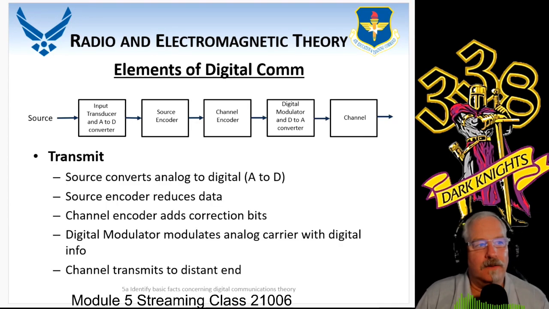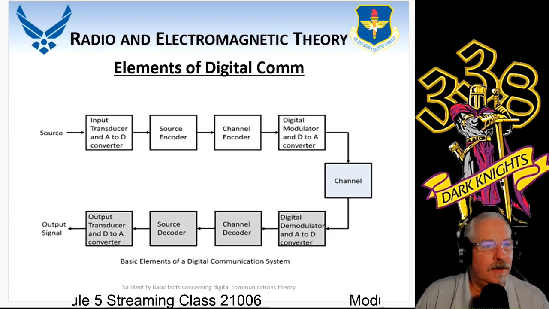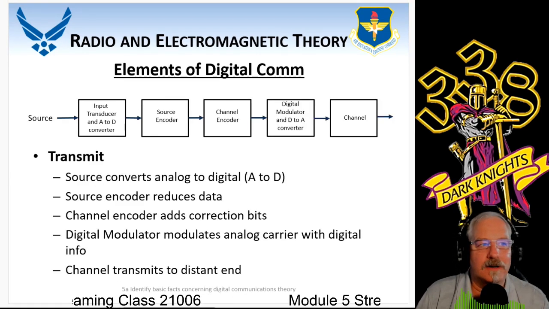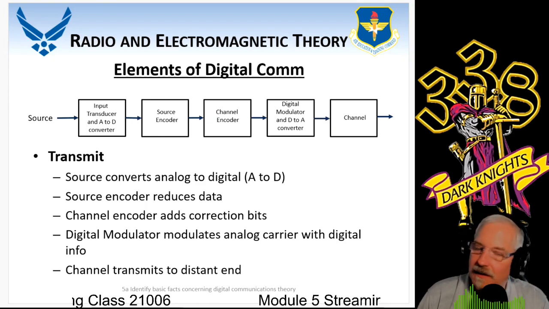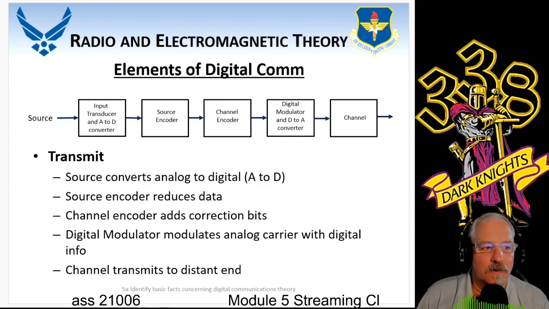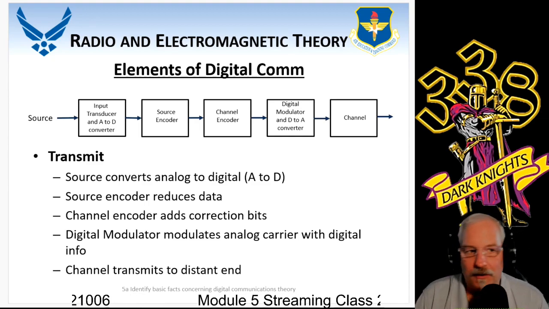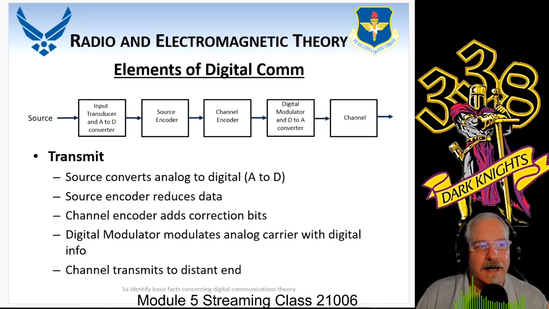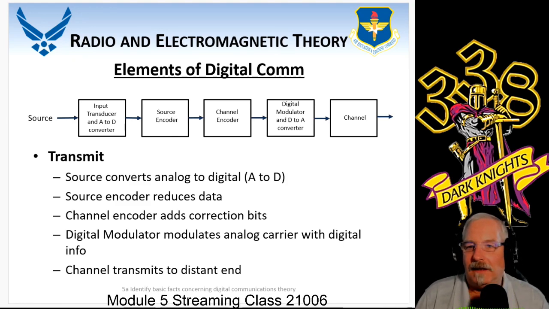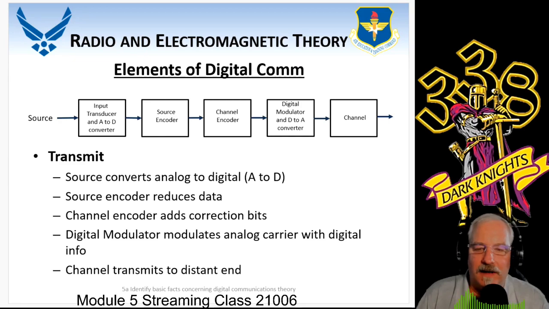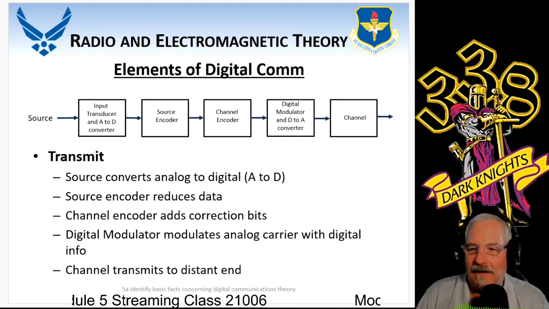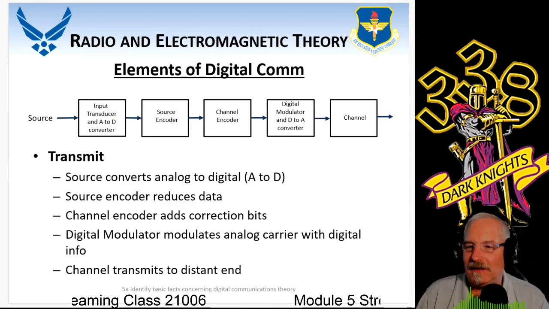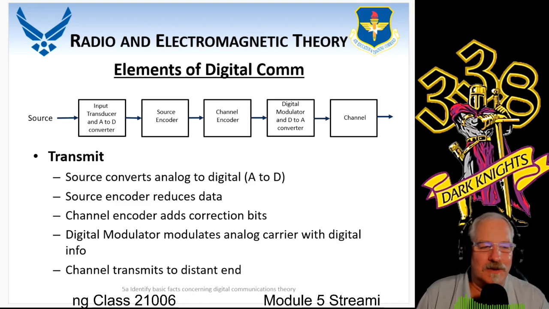So we have several different things here. I've pulled this particular chart right here and started working on making it clear. This is the transmit side, the channel being, hey, I'm sending it out. So the transmit works as source converts the analog to digital. You're going to be using probably PCM, some sort of PCM with it. And then you're going to take that source encoder and it's going to take all these ones and zeros and see if it can't convert them into a lesser being. The encoder adds the correction bits. That one is a whole can of worms that you can open up.